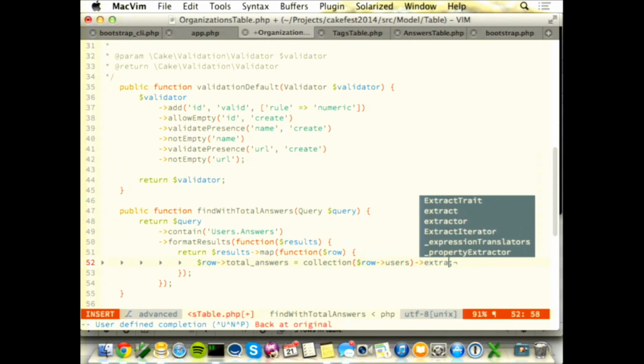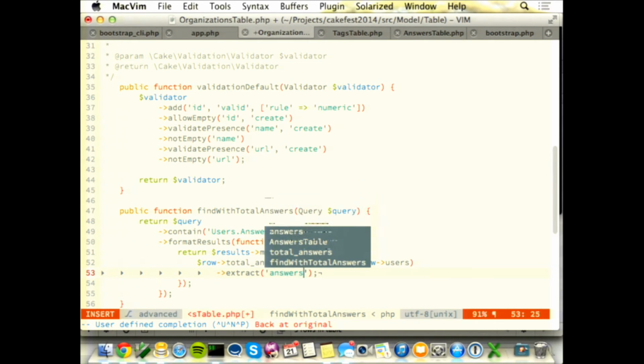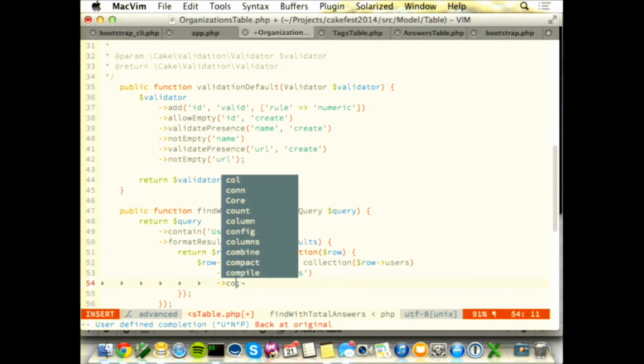And now we'll extract. Let me do it here. I'll extract maybe this. The answers. So now we'll have an array with the answers, like combined all together from all users, from that user, sorry, and then just count.